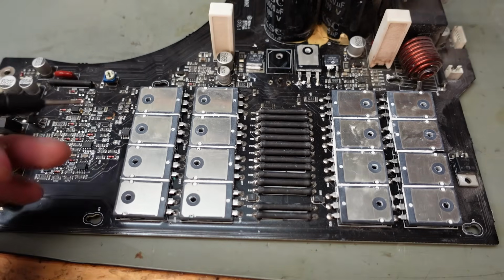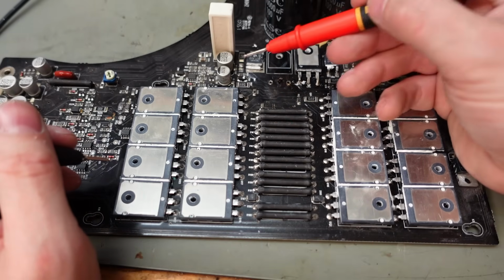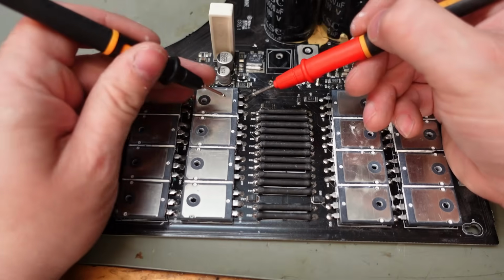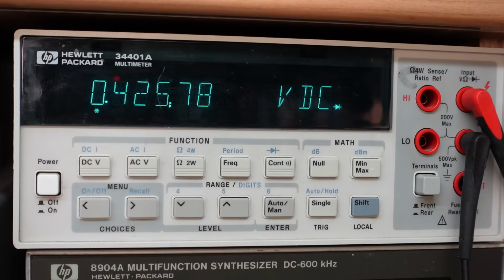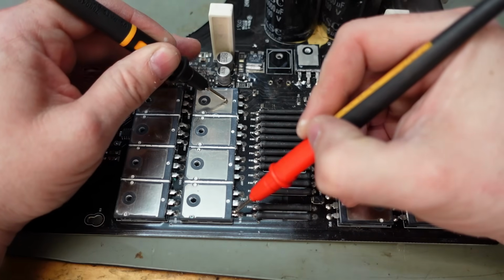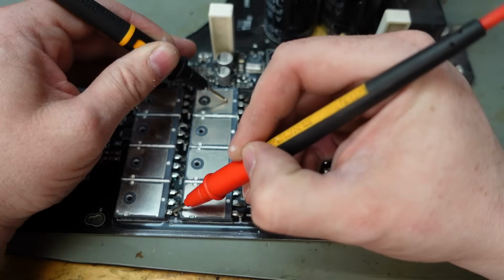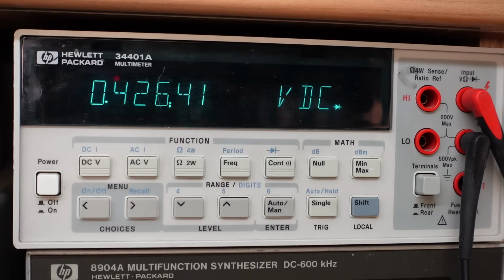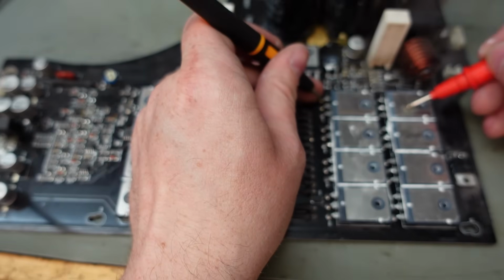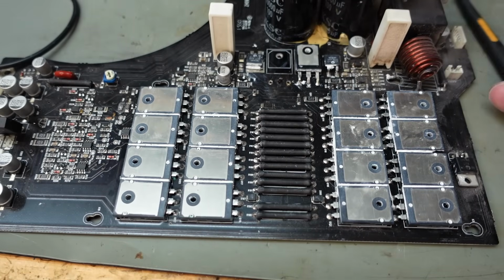Now that shorted part's been removed, I can check all these transistors. On these, all the collectors and the bases are common. So that's the base, that's the collector or the tab. So the emitters here need checking. From this one, that's a good one. This is good. This is good. Also good. That half looks fine. So we'll do the same here between this and the emitter. No, the emitter's this side. Well, they look okay to me.